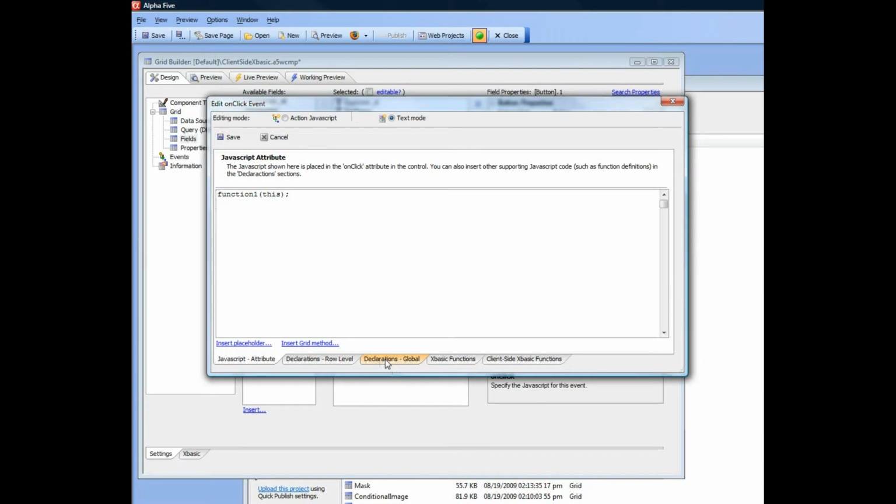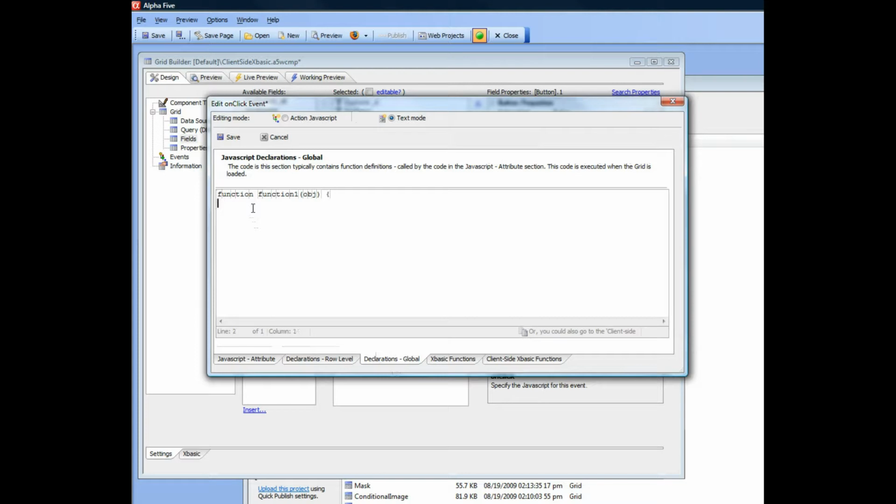So I'll go here to declarations global, and I'm defining now the JavaScript function called function1 that takes an object as an argument. And here I can define the body of the function, and I'll say alert, this is JavaScript, the button ID is plus obj.id.